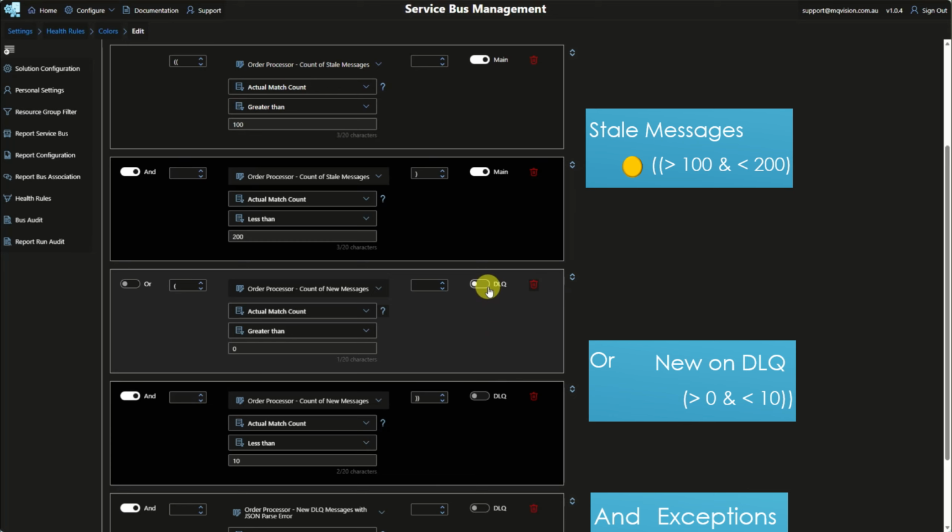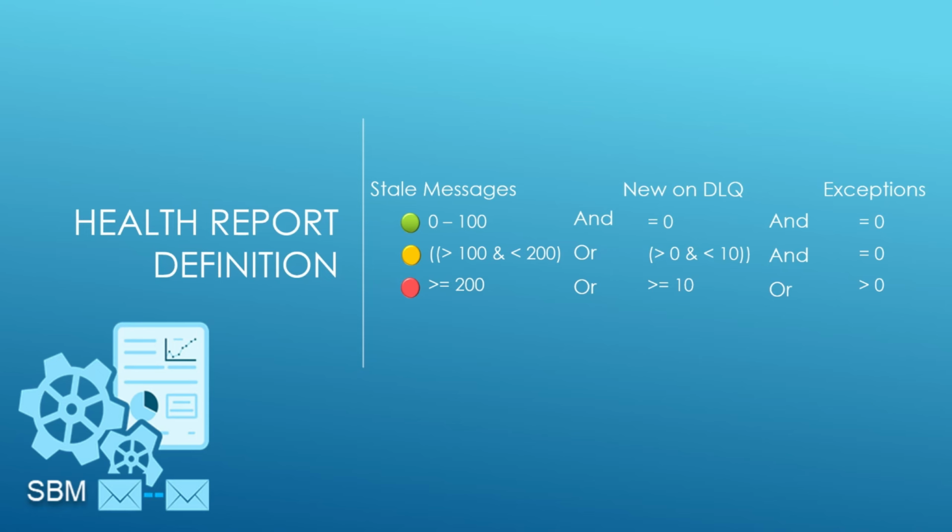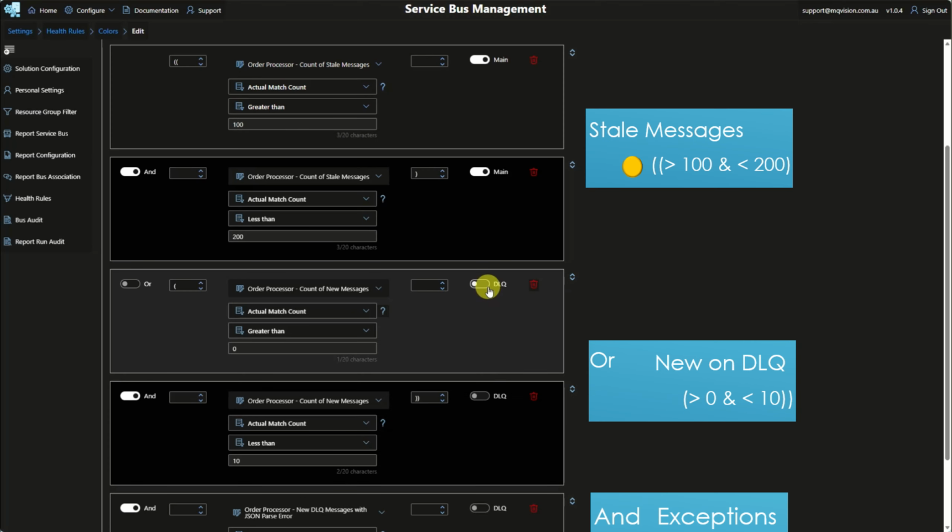These 5 clauses embody the logic we saw earlier for the amber rule. We have 2 sets of value ranges, each in their own evaluation brackets and separated by an or clause. All 4 clauses are within a surrounding pair of brackets. The final exception clause is required and so is joined by an and clause. And here are those same 5 clauses expressed in an SBM health rule. We start with double brackets. The first pair of clauses must both be true, or the second pair must both be true. Provided one pair is true, we then evaluate the 5th and final clause.